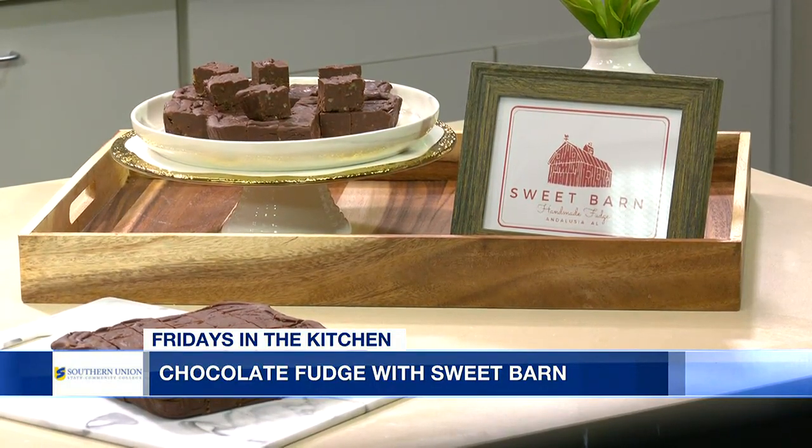Making fudge is just fun and something not everybody can do, and I like doing it. This is really simple. It really is simple. It's delicious. When you taste it, you're like, how do they make this? But it's really easy to make if you don't burn it. Time, temperature, and heat are your main things. You've got to make sure your temperature is right — not too hot, not too low. You've got to make sure it boils correctly and doesn't boil too long or too hard, because that will all affect your fudge.